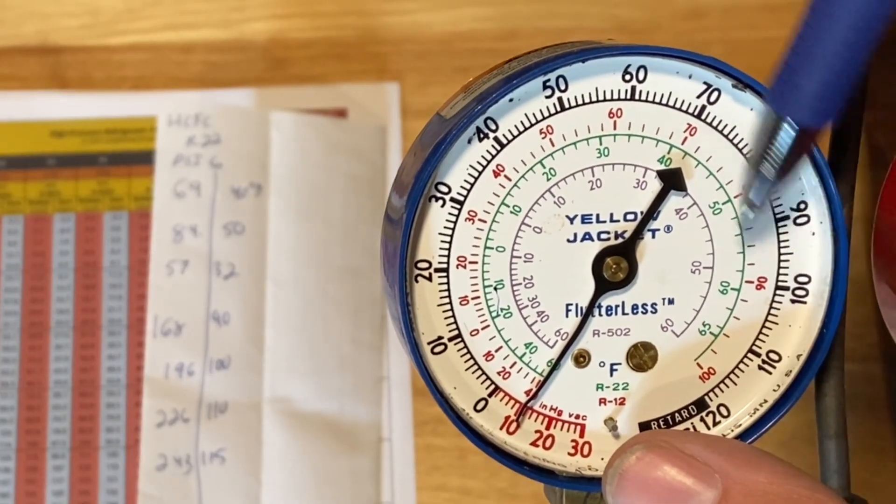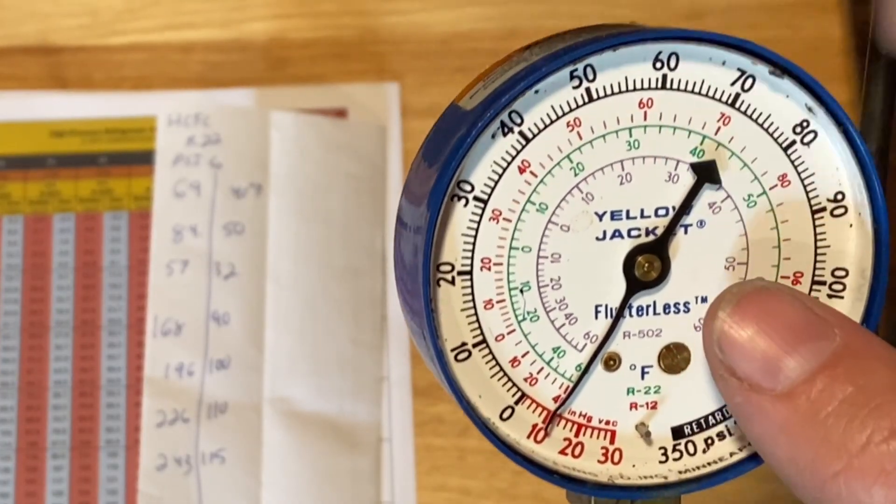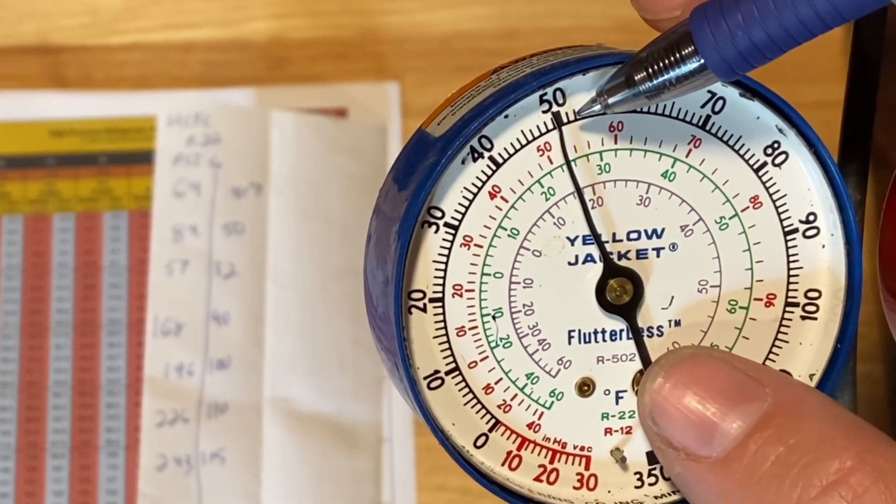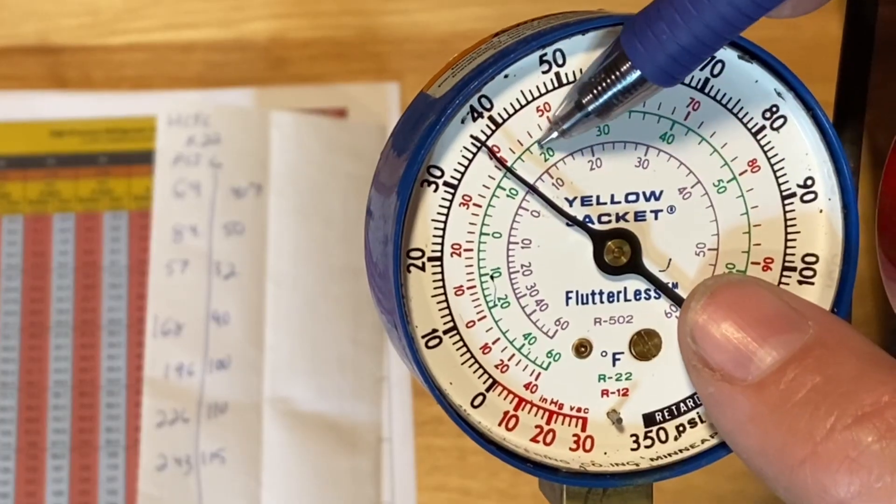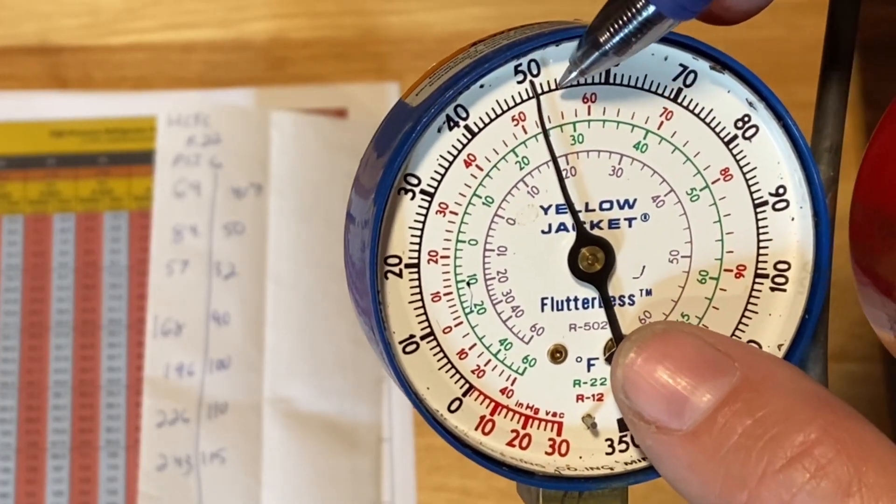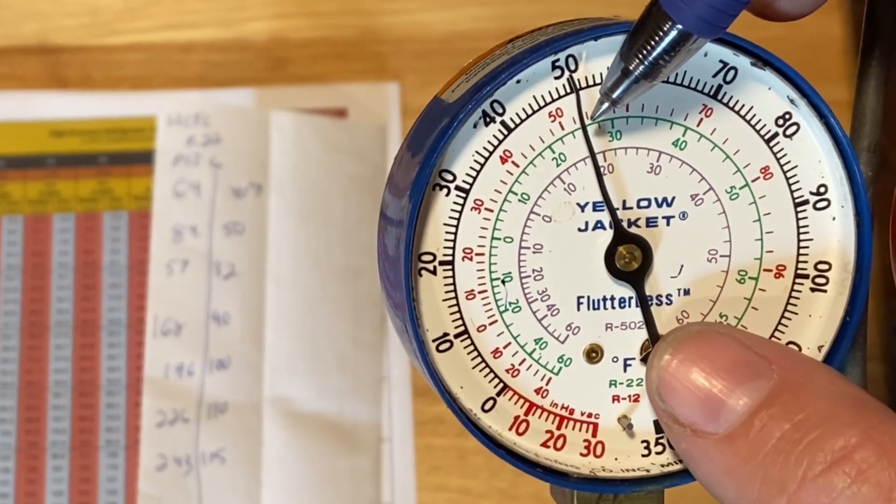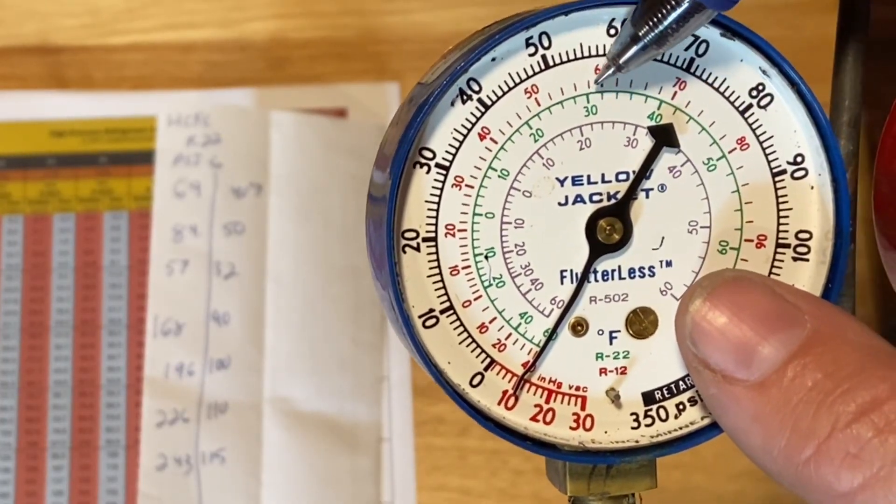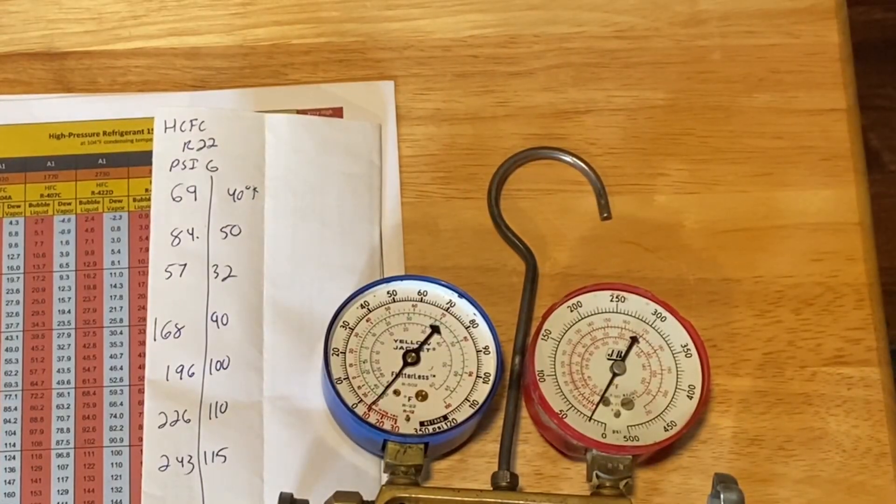Now the problem is, as we get new refrigerants, we had new gauges that had more numbers on them, but there's only a very limited amount of numbers that you can fit in this spot. So the temperature pressure chart is going to be very important in that case. Now the other thing I want to point out, notice how wide this needle is. There's two problems with that. One problem is, as I'm pointing to this number, it's hard to see, am I below 50, above 50, what number exactly am I at? It gets quite difficult. Now if you look at these numbers, here we have 20, here we have 30, so increments of 2. So if I'm pointing over here at 50, what number am I at on my saturated chart? Approximately 6. What if my needle is a little bit more this way, or a little bit more this way? It gets quite difficult to read that number. So they were horribly inaccurate, because you can't see the number very easily. That's where that temperature pressure chart came in. It made it easier for you to read. But this is antiquated. Let's show you a little better way of doing this.